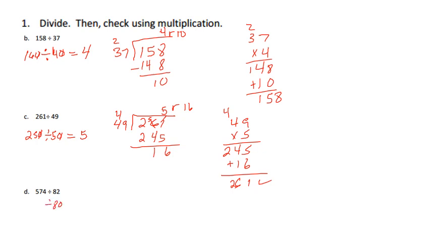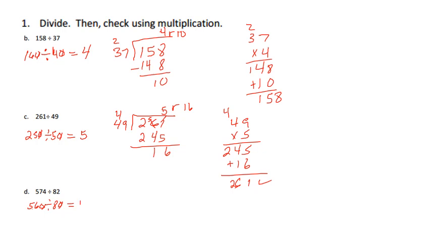Now our next one, we know 80, and I'm looking for multiples of 80. I know 8 times 5 is 40, so that's not going to work. I know 8 times 6 is 48. 8 times 8 is 64. So it's either going to be 8 times 8 or 8 times 7. Now 8 times 7 is 56, so that's going to be a lot closer. So we're going to go with 560.